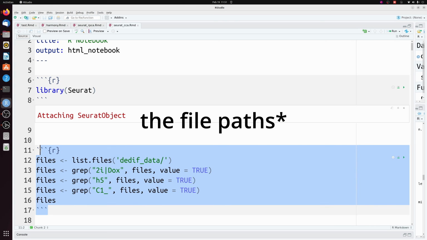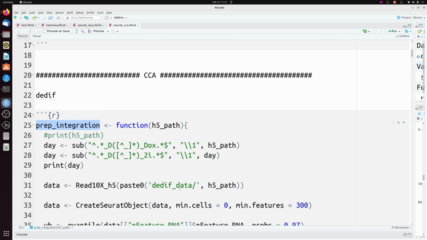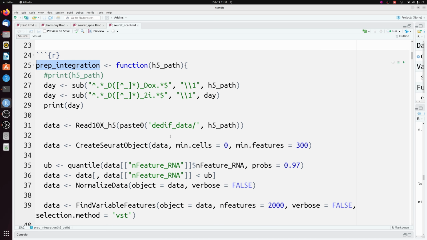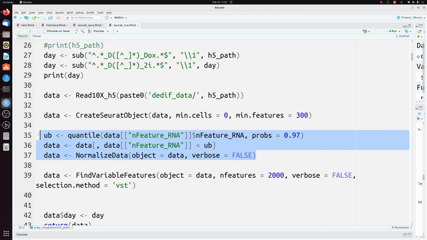So I just load all the files as a list. So I have my ingestion function, where I just add some metadata, do some basic filtering. In all these examples, I'm just doing very basic filtering and pre-processing just to keep it the same in every one of my examples. But I will point out some of the differences here.